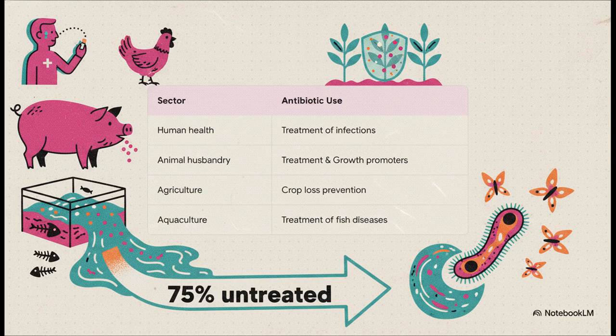In aquaculture, it's even wilder. Massive amounts of antibiotics are dumped directly into the water to treat fish diseases, and up to 75% of those active compounds pass right through the fish and remain in the aquatic environment. This massive, unchecked environmental exposure is a colossal driver of the resistance mechanisms we are going to talk about shortly. It's a true One Health problem.